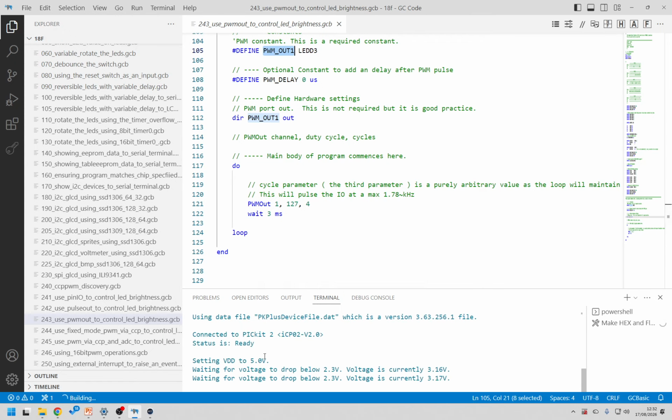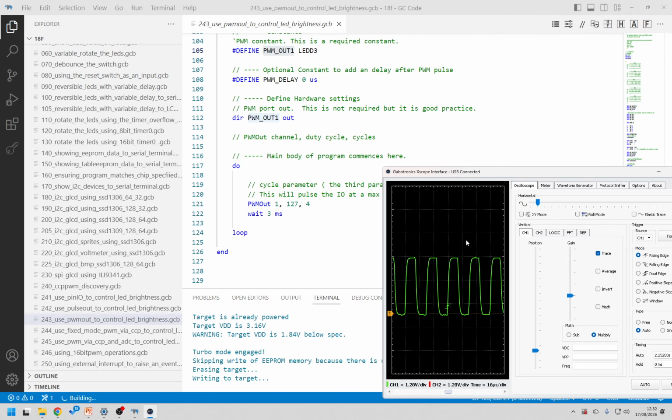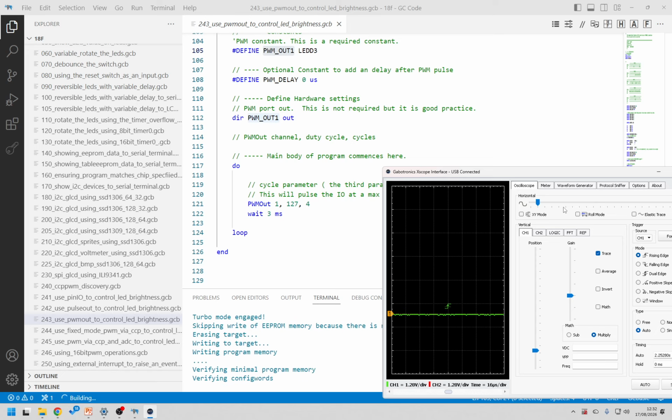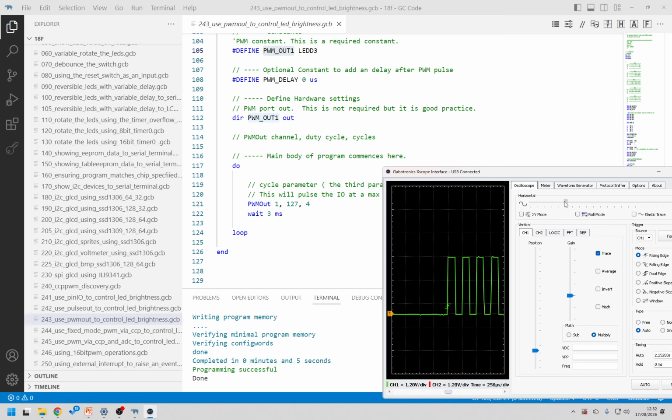Let's program that. Look at the oscilloscope. I'm going to change the value in here, and look at that, I got exactly 4, which is what PulseOut does. And this is the loop in the code. So if you wanted to send out 4 pulses for something, like a stepper motor, this could be very useful to you. Because if all you need is 4 signals, you can send out 100, 10, 1. Depends what you want, but no, there's no PPS involved.